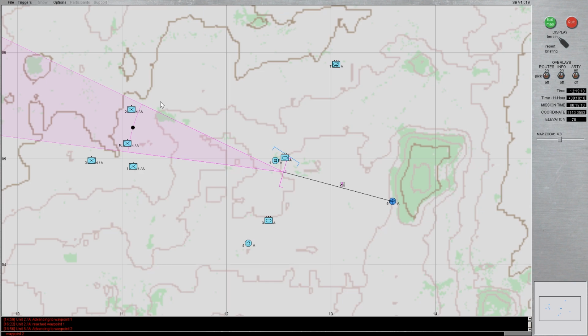So let's bring this guy up here. This purple arc here is basically where they're gonna focus their fire. So if you want to have them guard a specific pass or something, you can have them here. Black little dot to move it around, and of course you can narrow their cone of focus.